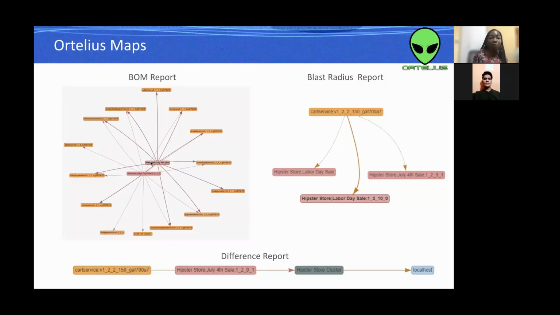So Ortelius records a BOM report showing all the applications in the pink boxes and which services they use, which ones they don't use, and so on. Ortelius documents all this and updates it in the backend relational database. So Ortelius keeps it locked down. At onboarding, they ask you the important questions: what applications do you have, and what services do you use for these applications? And that's how we keep track of the blast radius.